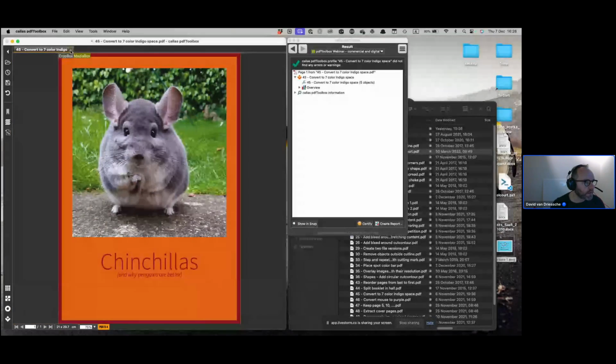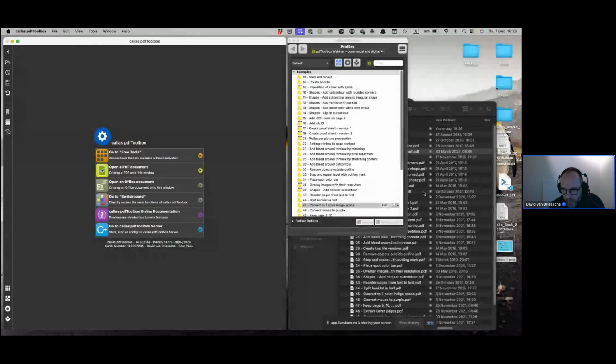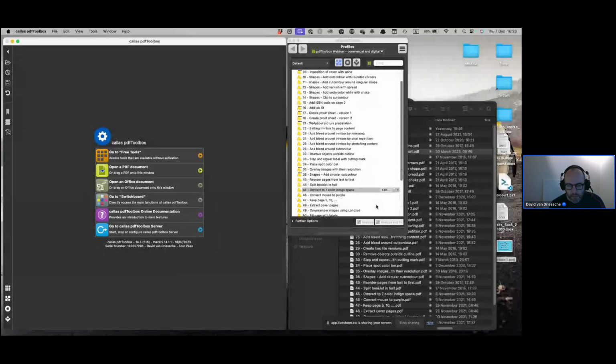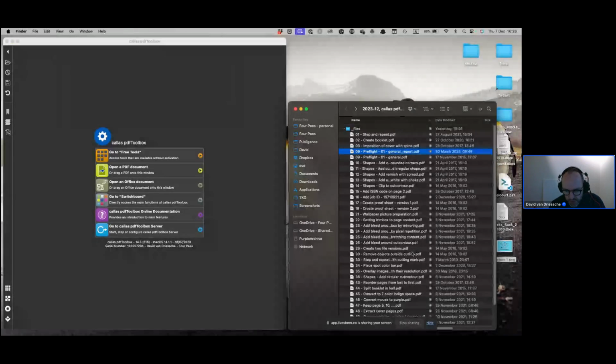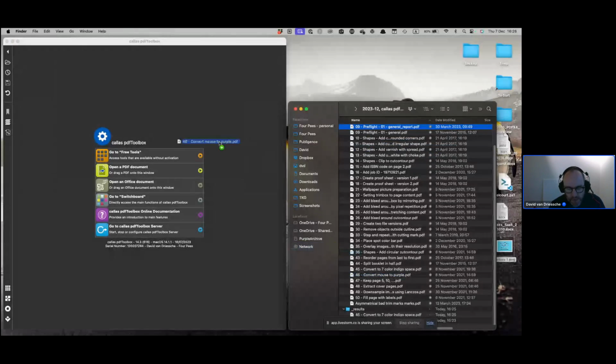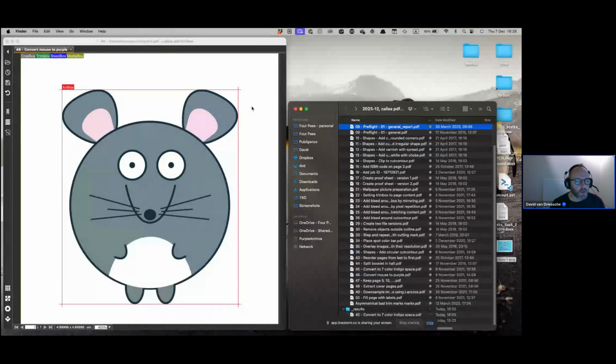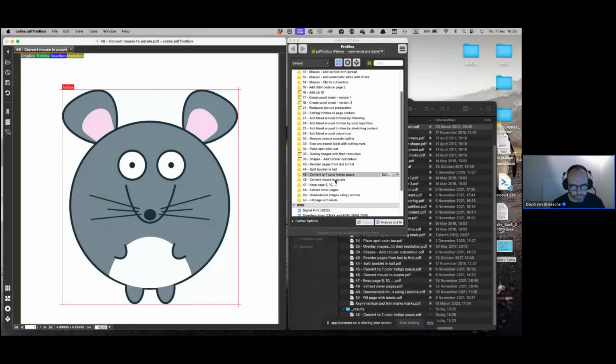So that works very well. And then the second example that I wanted to just show you is something that also allows me to talk about automation. And so the goal of pdfToolbox from the very beginning has always been to help people work with PDF files in an automated fashion, in an as automated fashion as possible.